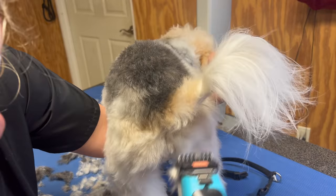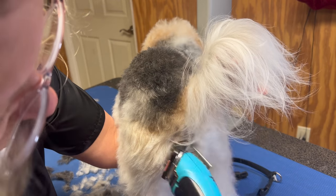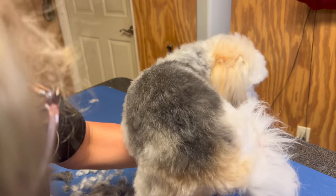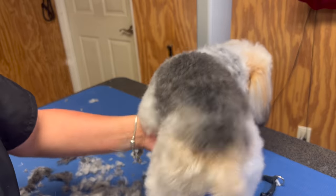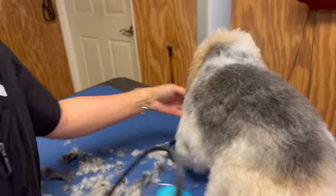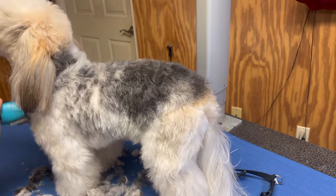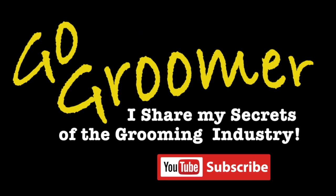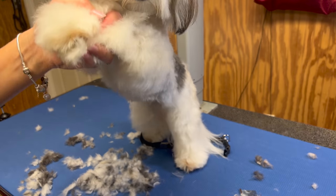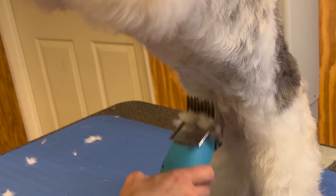So I put my arm under him. Always pay attention to what my other hand is doing. Coming sideways across that like that. You can tidy up right here on the inside of the leg a bit. We're just setting the outline. I'm gonna show you some really cool tricks with a blending shear, a chunker shear here in a second, guys. Good boy. Come up under the belly where we set that tuck up. Come straight up to the chest just to get that nice and tight underneath. It's all right, buddy. Good.